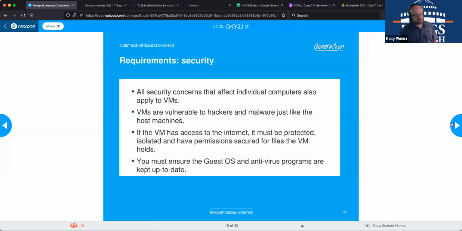So you would need to actually have an anti-malware program running on each individual virtual machine. The one that is protecting your computer isn't going to protect the VMs. So every instance you have, if it's going out on the internet, needs to have its own anti-malware protection. So you have to make sure that the antivirus programs on each of your virtual machines are kept up to date, as well as the guest protocols.